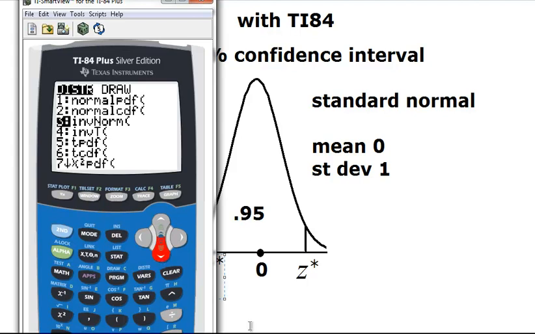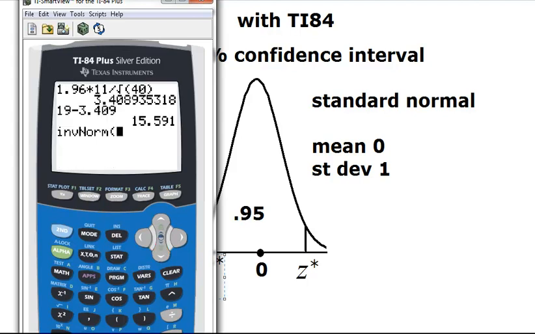Our input would be 0.975, because that's the percentile that we want. You may put 0 and 1; to be conservative, it doesn't hurt, and it takes only a few seconds. Even if you don't, by default it will use the standard normal distribution. So what you have here is 1.96, approximately the critical value as suggested by the table, to 2 digits after the decimal.